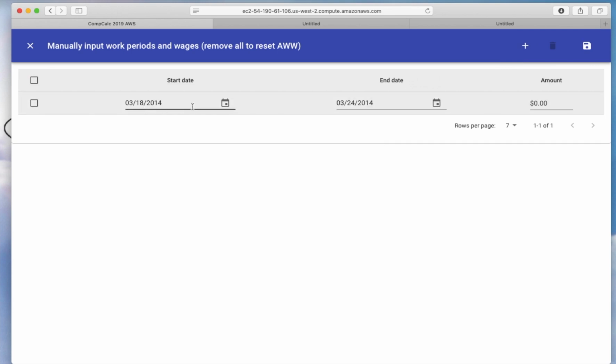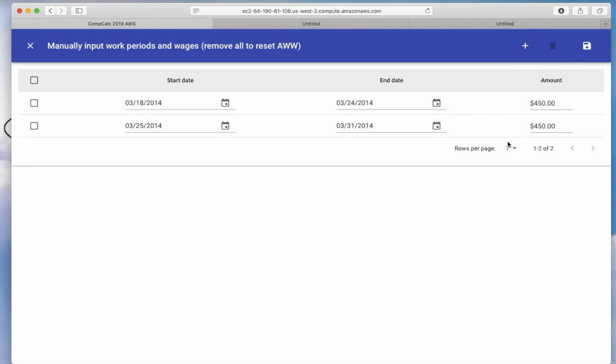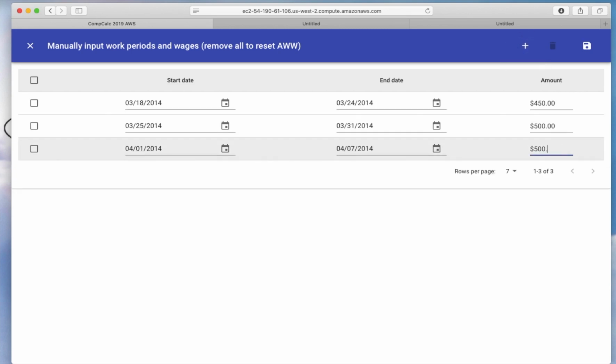Let's say you're going to start from 3, and it's going to use 7-day increments. And let's say the first we're going to pay, let's say it's $450. And all I'm doing is hitting this plus, and it automatically assumes it's going to be $450. But let's say it's $500. And it always assumes the last one.